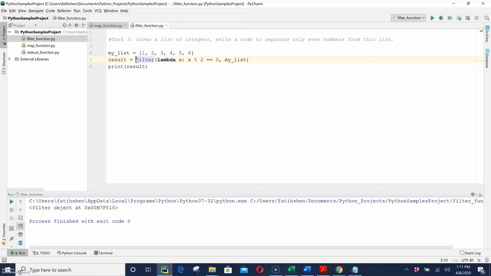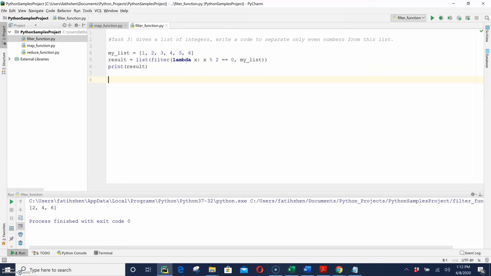So instead of this filter object, we can have a list object. So 2, 4, 6, these are the even numbers that we want. We are just grabbing certain elements from this data structure. That's where you need to use filter.